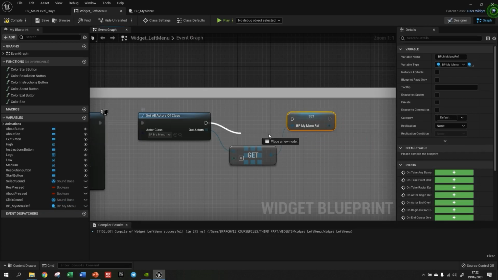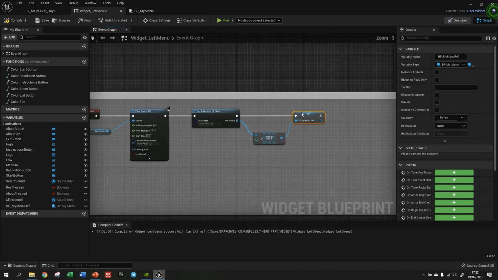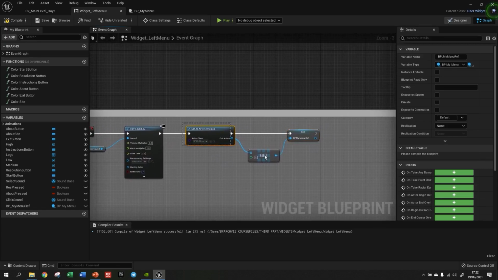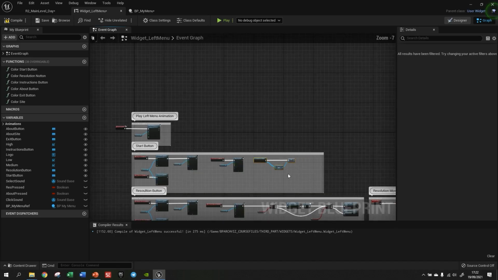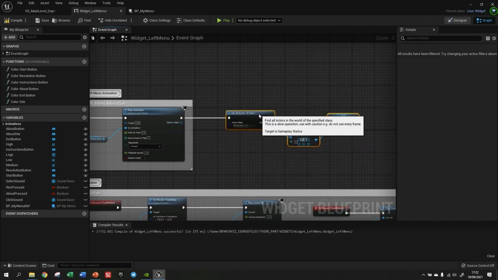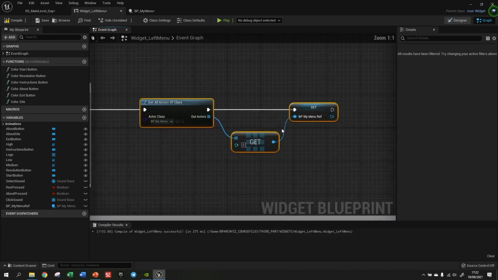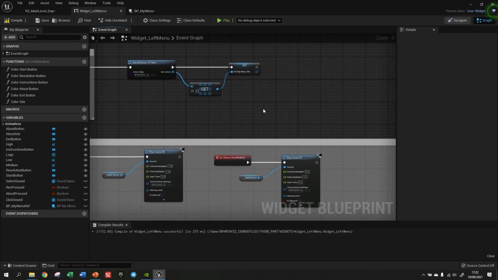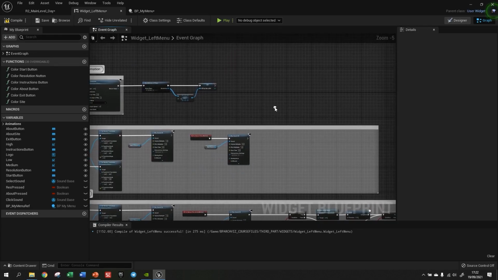Basically this is set up like this. It's going to get a reference, and when I seek the reference, even though I did this in the wrong place, let me just put it in the right place now, under construction. Cool. So as I was saying, when I begin play, it's going to find the reference of the blueprint that I'm asking it to find. And that's going to help us a lot. So let's just start over again.